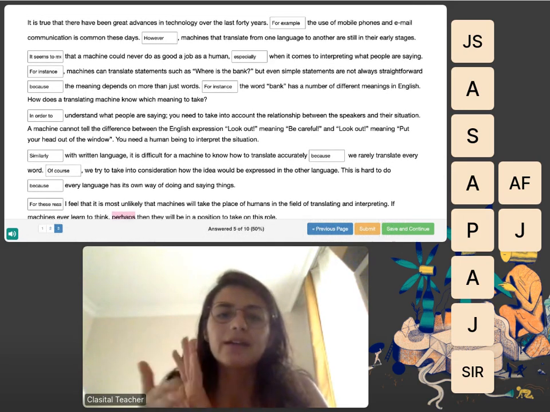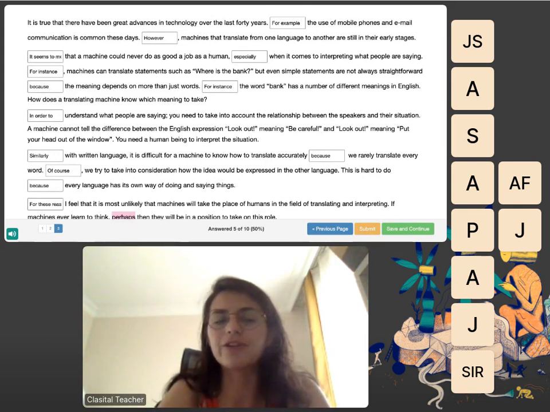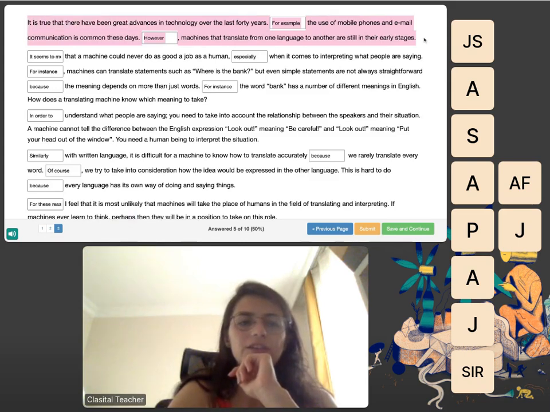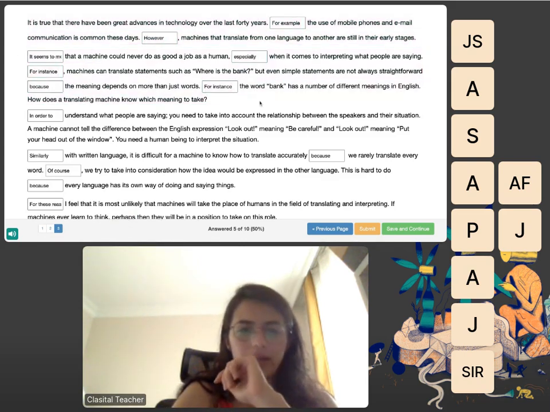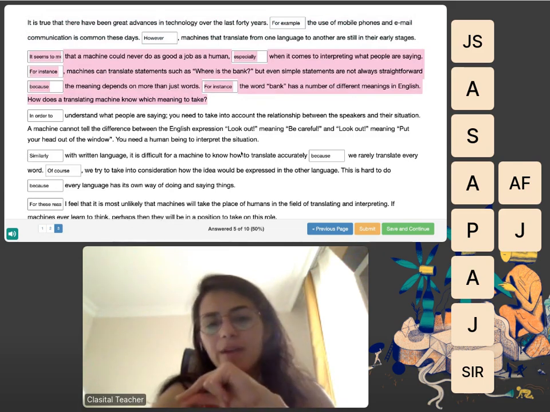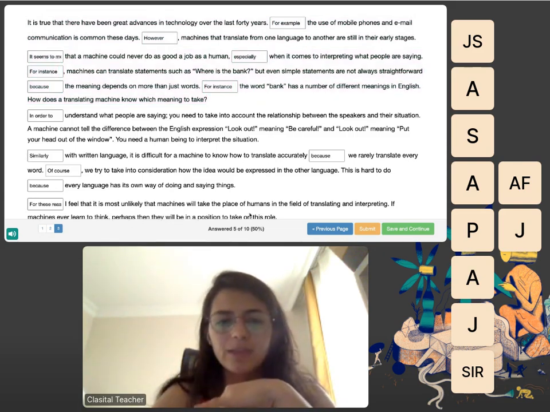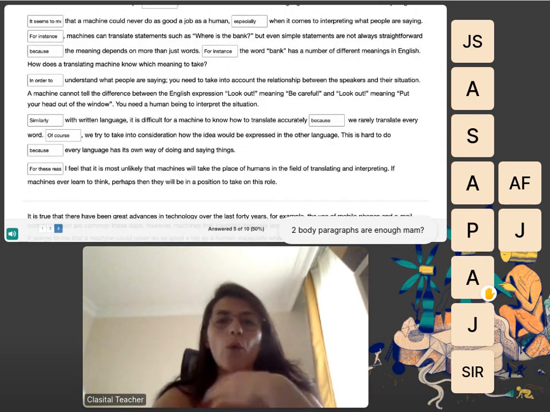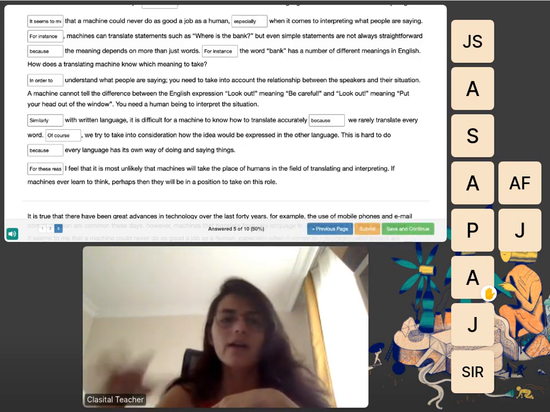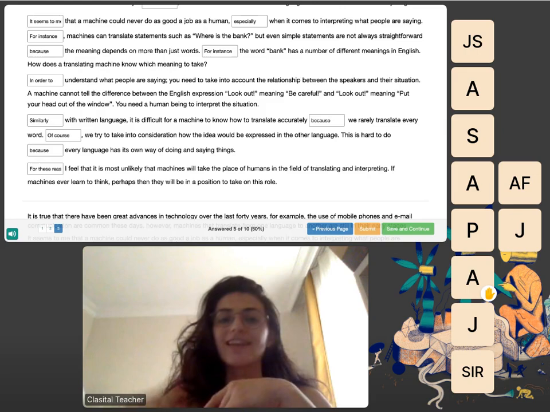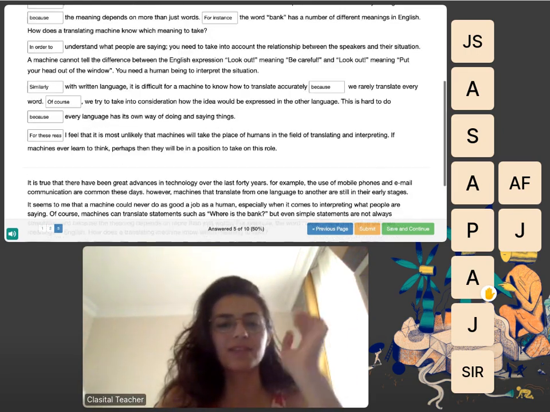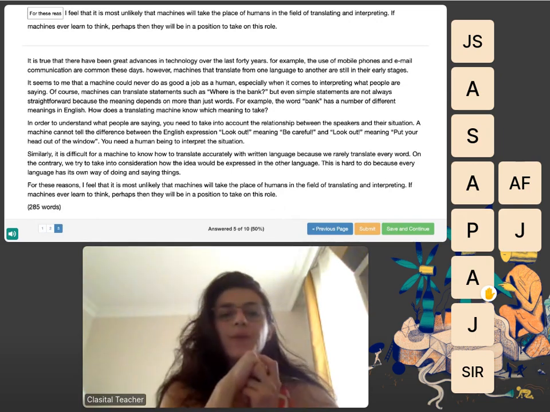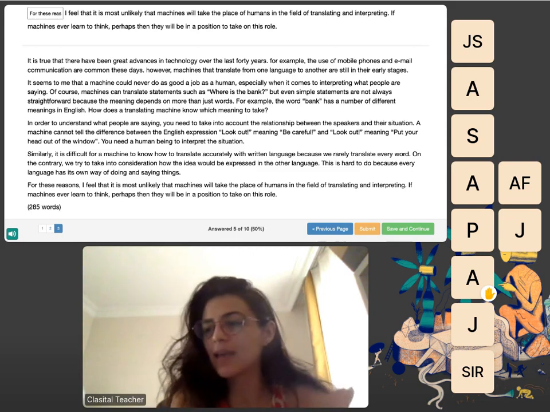So basically, what we do here is that we're giving four different paragraphs. So the first one is our introduction, and the second one is, sorry, this one. The second one is our first body paragraph, our second body paragraph, and then our conclusion paragraph, basically. And we've kind of always supported the idea that machines cannot take over because they're not as good translators as humans. And this is the full, correct version of this essay. So, what do you think this essay will get?